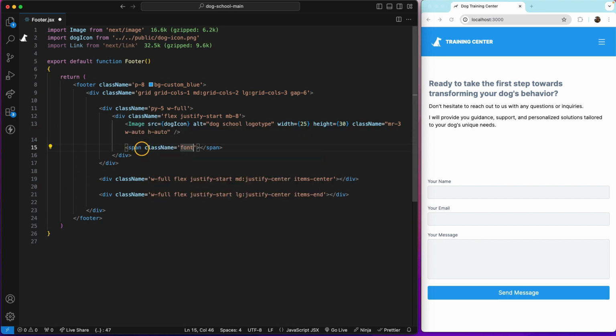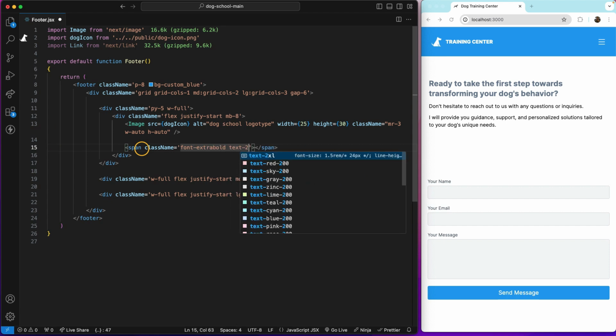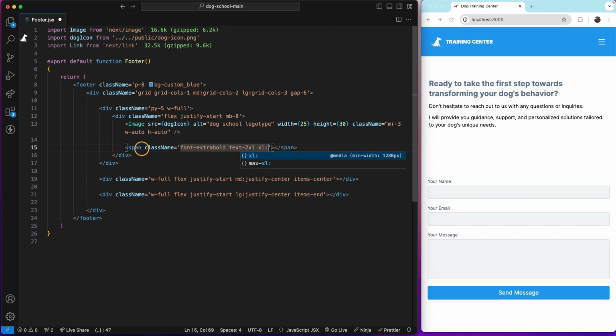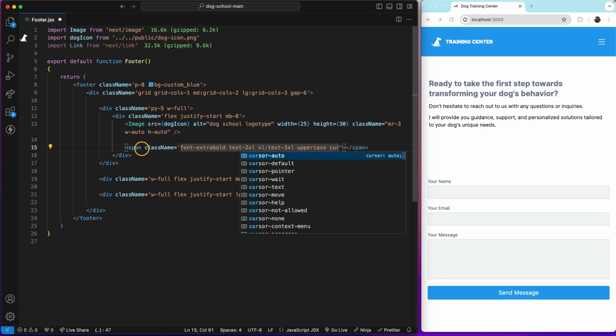The font is going to be extra bold. I want the text to be 2XL, but on XL, I want to make this text bigger, so text 3XL. I want to use uppercase, and I want the cursor to be pointer.